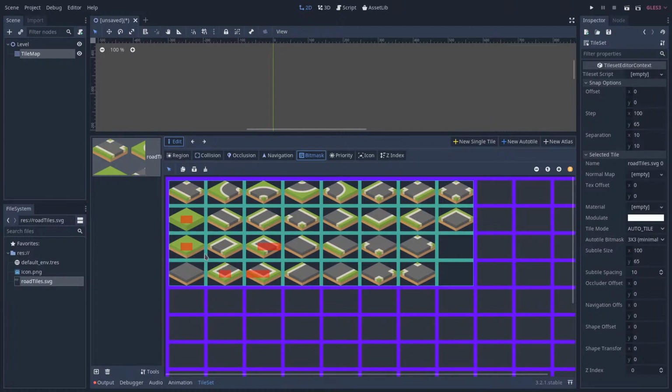Because this is the first row, and then there is another row that passes through here, and we want this one to be used when there is a tile on this row that is on top, above the row that this tile is being used. So this is the bitmask condition for this tile. And the same goes with this one, but this one will be used when there is a tile on the bottom row.